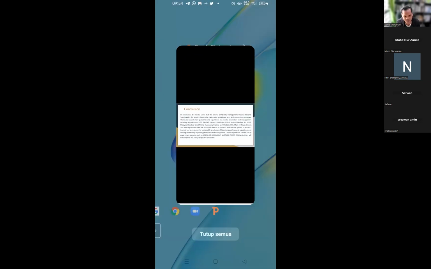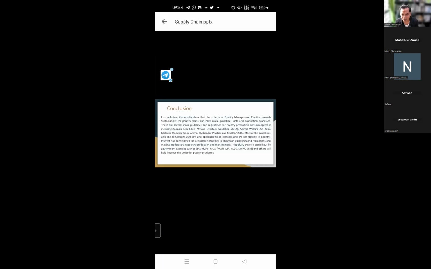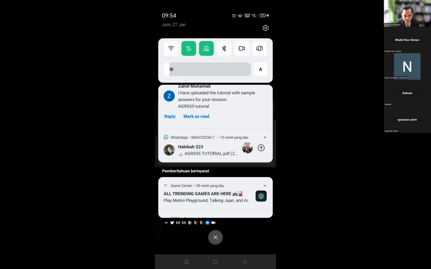Good conclusion, Aiman. I must say that you have highlighted how this certification scheme is not only highlighted for poultry, but also including the livestock products as well. And we are not only considering this topic as about the whole supply chain. That means we are not touching only the manufacturing practices, but also coming from the slaughtering process themselves. I think I have no further question to Aiman. Anyone else have any questions to Aiman?